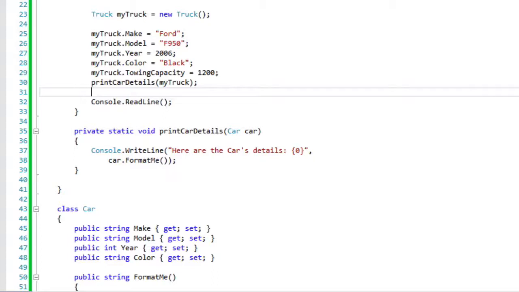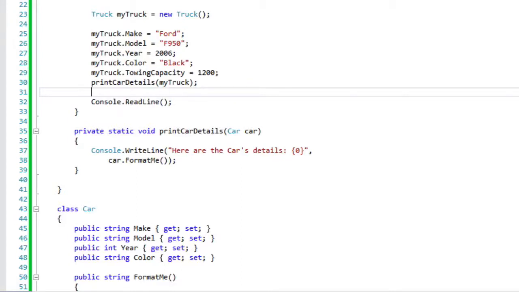And there's quite a bit of different terminology that I could use between a type of or a version of type syntax to describe that relationship now between the truck and the car. For example, the car class is referred to as the base class and the truck is referred to as the derived class.